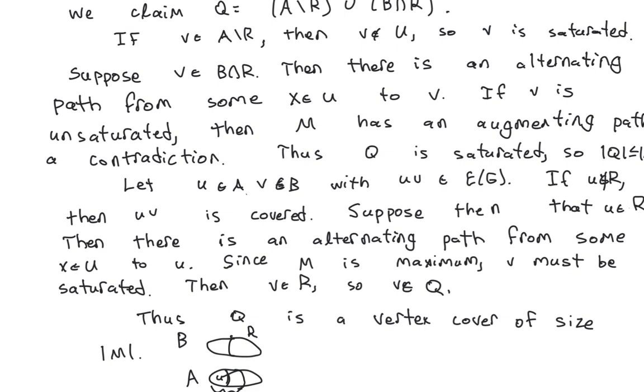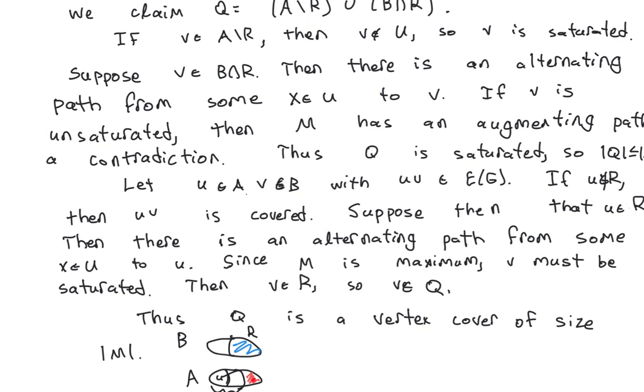All right, so we have our subset. The last thing we need to note is that by construction, U is a subset of R because of trivial paths. So we need to find our vertex cover. And the claim is that our vertex cover is given by taking the things in A that are outside R and the things in B that are in R. And so we're going to need to claim that this is a vertex cover, and we're going to need to claim that it has the same size as M. So we'll prove that second fact first.